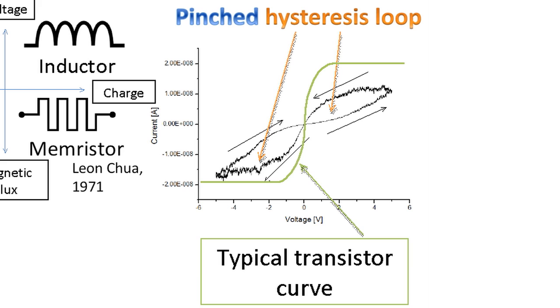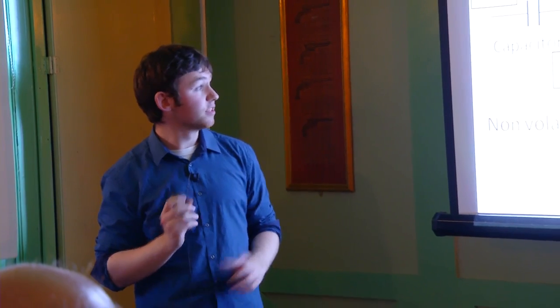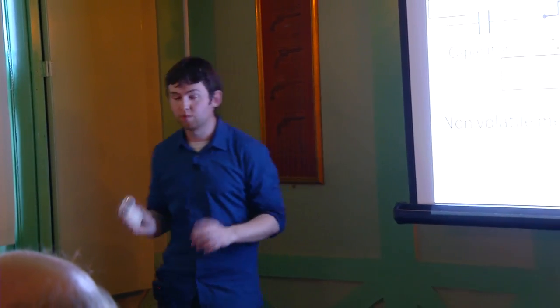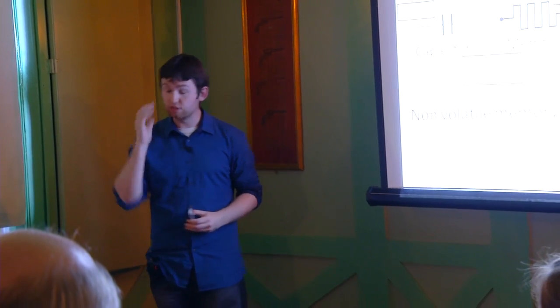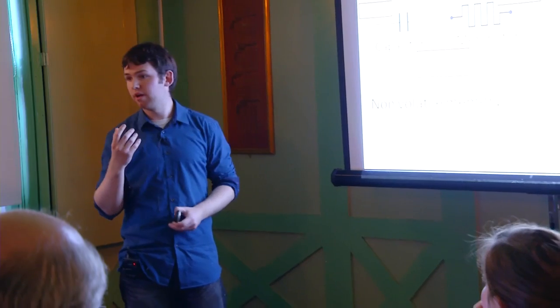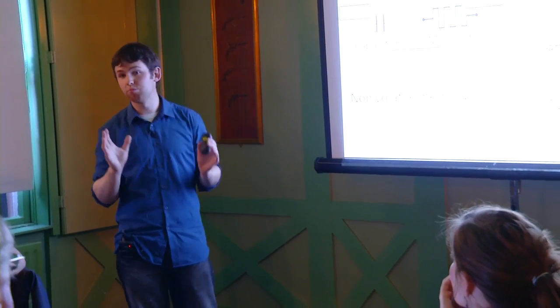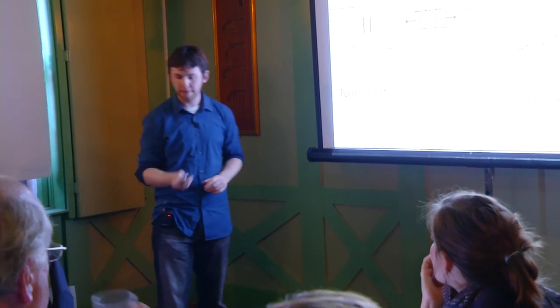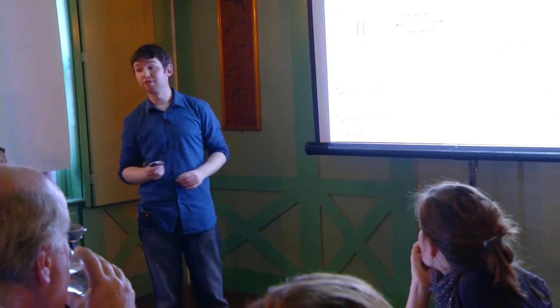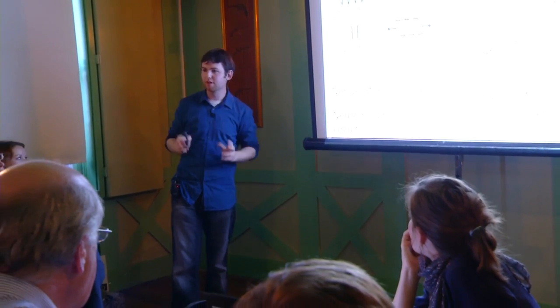In the lab, we see them as these rather fetching graphs here, which look nothing like your typical transistor curves. They're called a pinched hysteresis loop. The reason is that hysteresis refers to the fact that you have these loops, that you can have 2 different currents for one given voltage, and pinched refers to the fact that it goes through one single point. Now, these things are useful. They can be used in non-volatile memory, which is memory which basically doesn't lose its information when you turn off the power. And Hewlett-Packard, who created the first memristor, say that this should be on the market within the next few years. They can also be used in things called neuromorphic circuits, which are circuits which, in some sense, mimic the action of a brain.